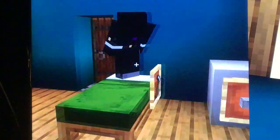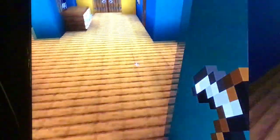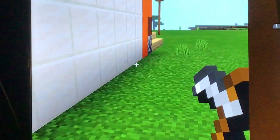Alright, so I'm gonna check it. Oh my god, he's sleeping. What's that? The iron hoe? Wait, is this a crowbar? Oh, he woke up, I gotta hide. Wait, do you have my crowbar? No, this isn't a crowbar. This is a scythe. Well, at least I have another crowbar. My pocket.